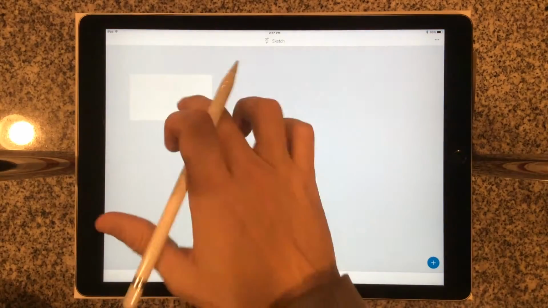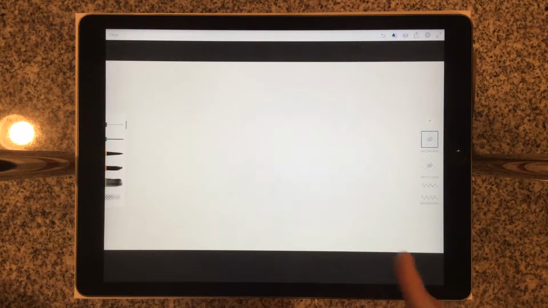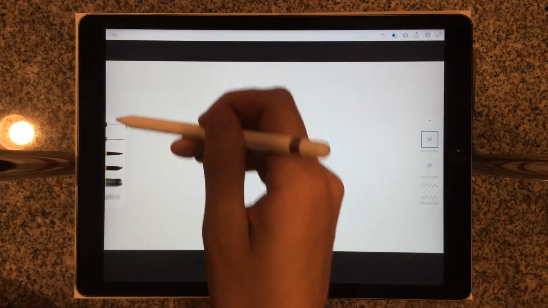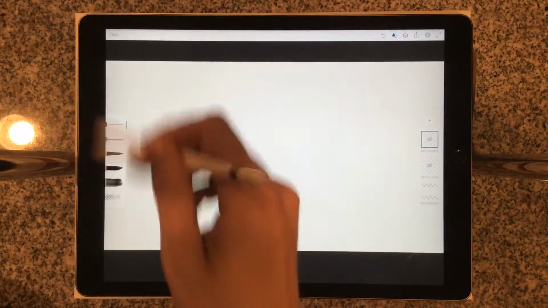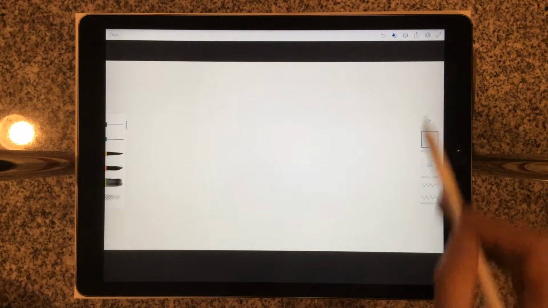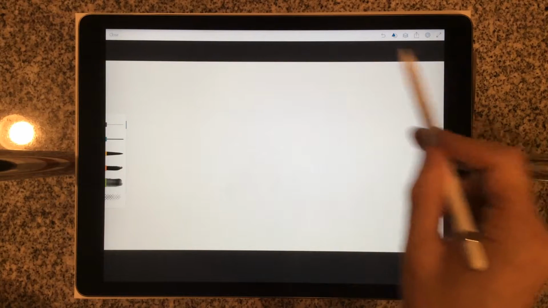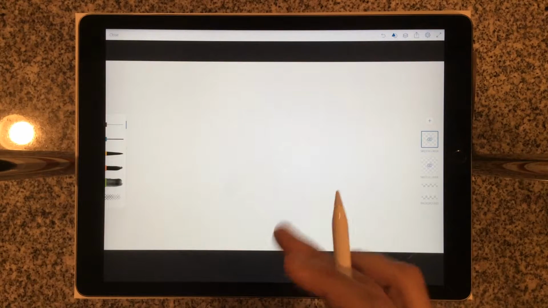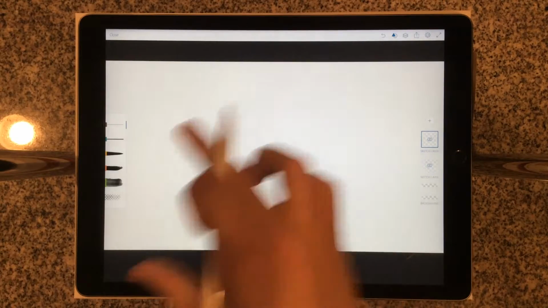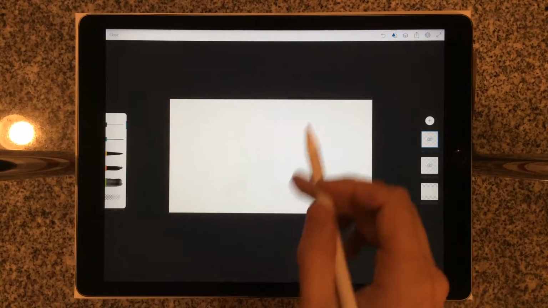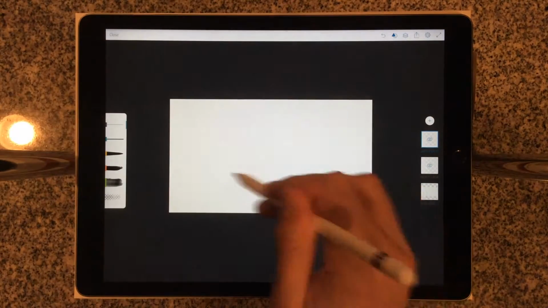Now it opens up into a format that will probably look like this in the standard format. So you have your brushes and pencils and erasers over here on the left side in a very easy to use intuitive format, as well as your layers over here on the right hand side. All of your options and settings are up here, but other than that it's very simple, which I like. So one of the things you can do right away is if you wanted to just use this as a formatting for your screen, you could zoom out and then just start sketching on it.